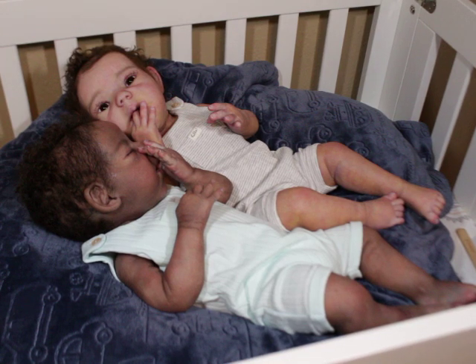I wanted to come on and just make a blanket statement: although we say 'forever babies,' nothing in life is forever. But some people are collectors who collect for longevity and don't sell any of their collection. There are some people in this community — if I ever saw one of Priscilla's dolls for sale, I would probably pass out because it would be that shocking to me. But for me, as you guys know, I sell my babies over time.